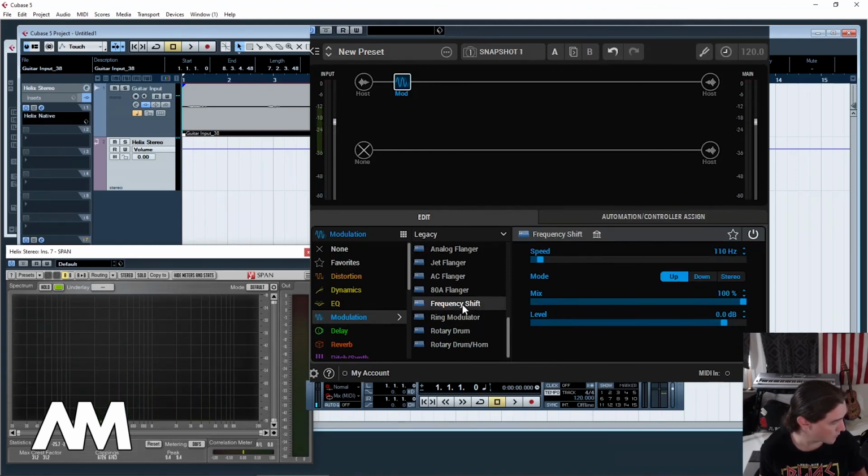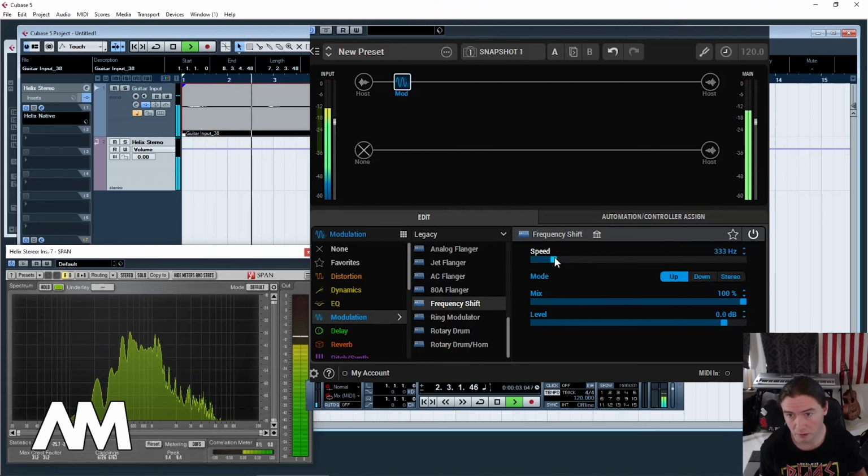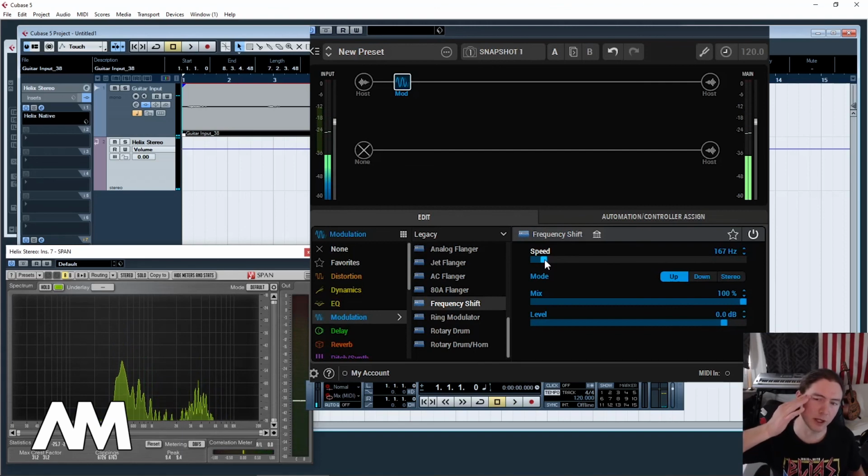Frequency shifter is a Line 6 original. So it's basically a ring modulator that has the actual ring completely isolated, although I guess you can turn the mix down right here.